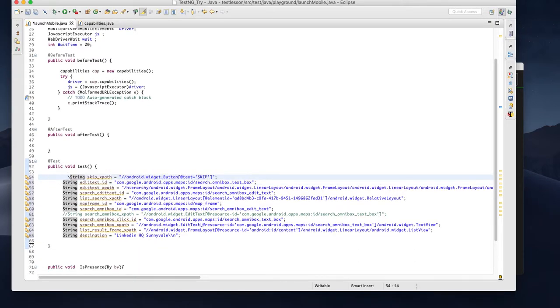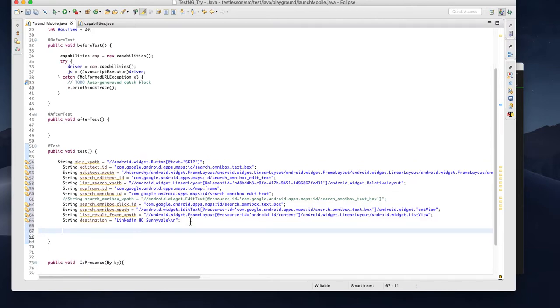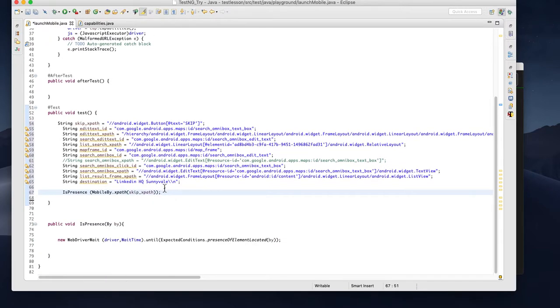When we first launch, we'll see the page with the skip button. I want to make sure that it launches properly, so I'll detect the presence with the WebDriver wait, and then I will click on the skip button.